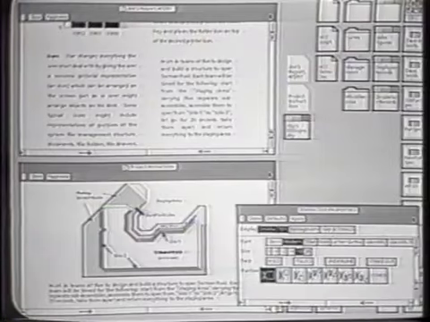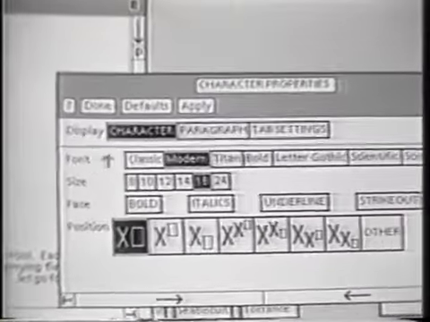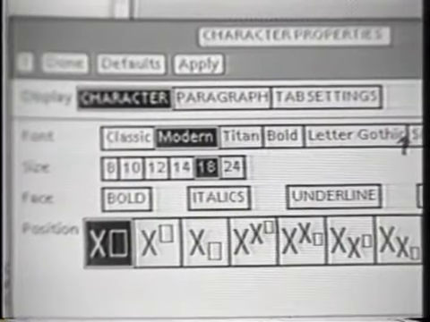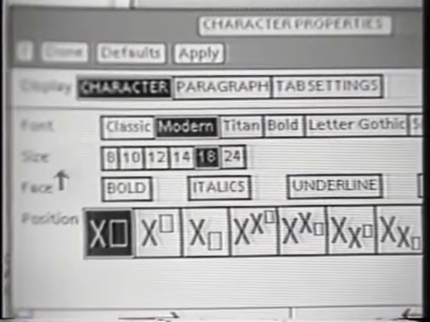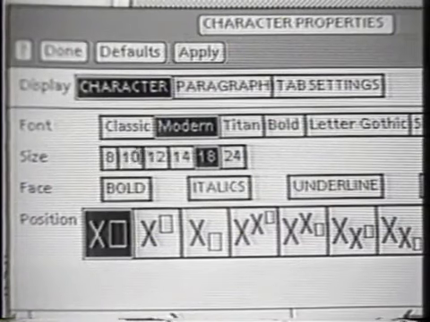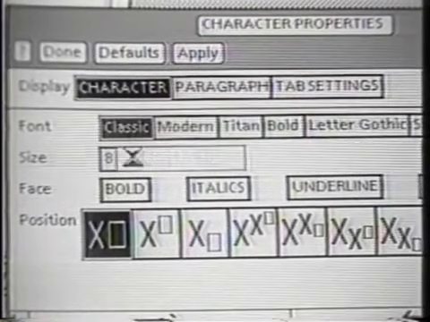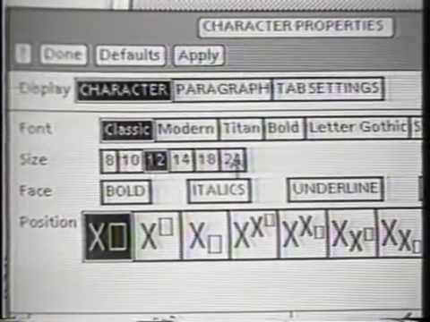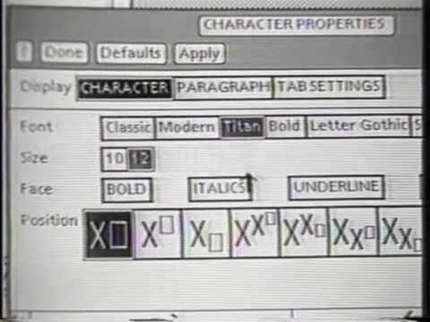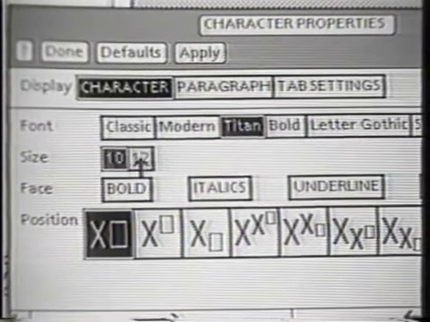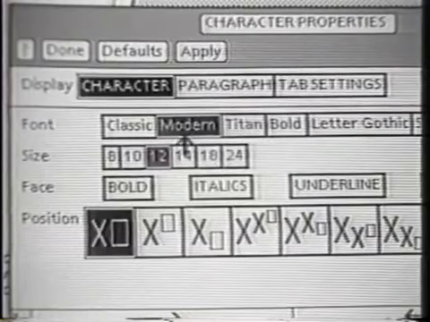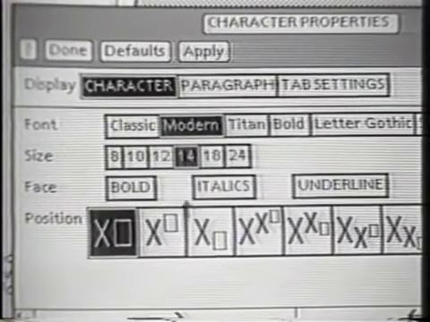And now down here are the character properties that I can specify for the characters that make up that paragraph. First of all, you'll notice that there are a number of different type styles that I can pick. And for each type style, there's a size that I can pick. So if, for example, I change to this type size, then those are the sizes I can use. If I pick that one, in fact, only 10 and 12 are available. So let's go back to the modern style that it was in and make it be 14 point.